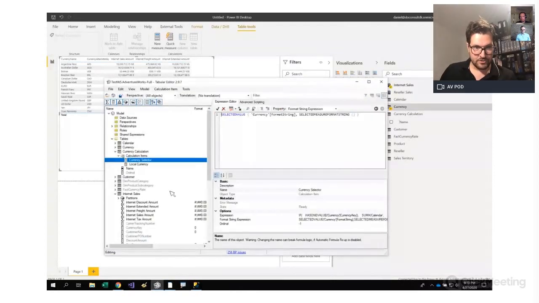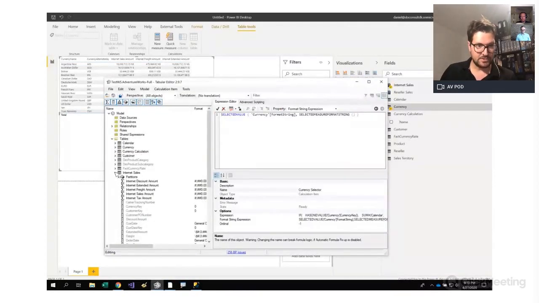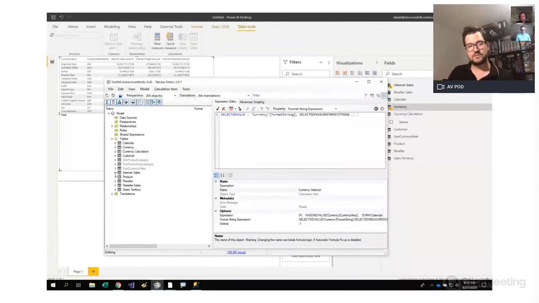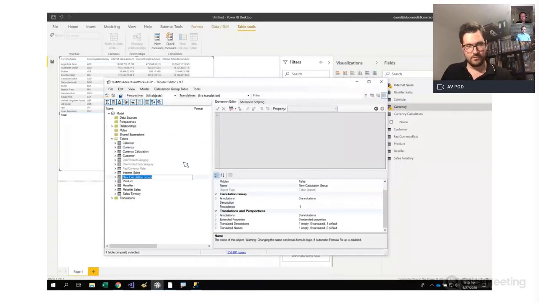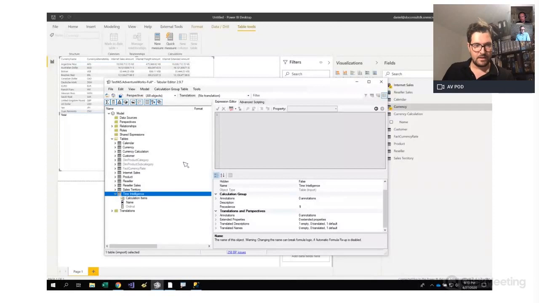So the last thing I'm going to show you is how we can add an additional calculation group, because say now we wanted to add some time intelligence to this model. So in the past we'd had to, as I said earlier, create a bunch of new measures to the model, one for year to date, month to date, and so on. But what we do now is we simply create a new calculation group, and that's very easy to do from inside Tabular Editor. So just create a new calculation group, give it a name, let's call it time intelligence, and add the calculation items that we need.